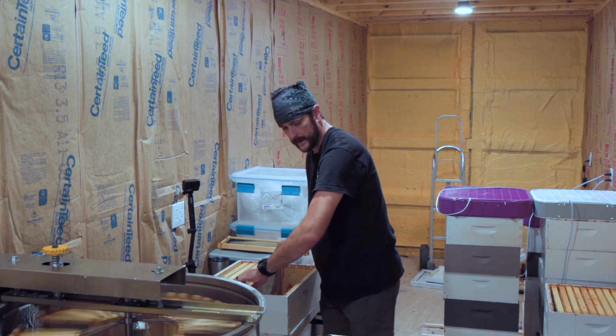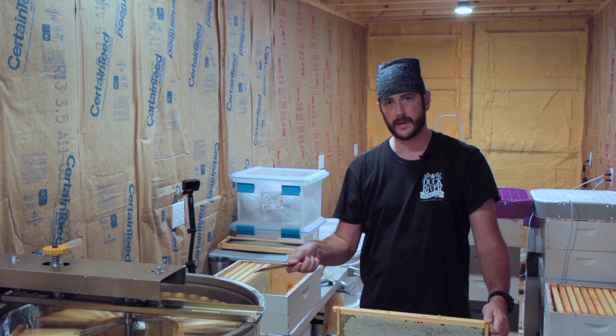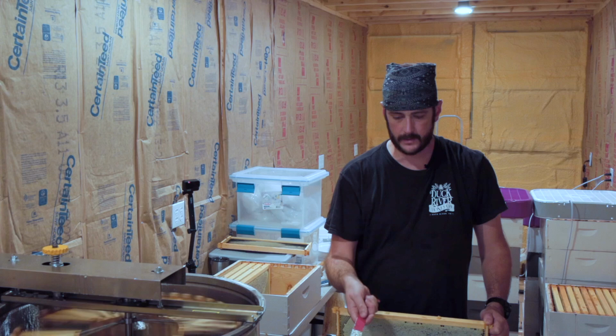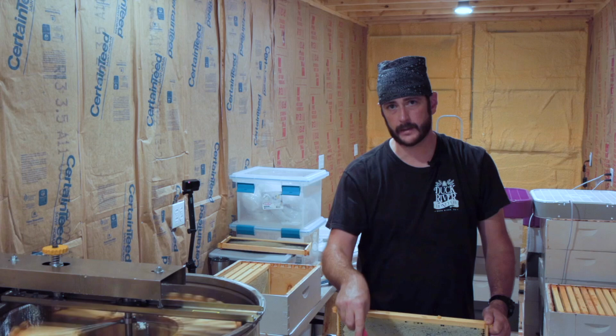What I'm doing right now is actually something that I don't want to do. This is inefficient because I'm gonna have to handle each of these frames twice, because this extractor is spinning right now. I'm uncapping and putting them in the uncapping tank. They sit here and drip until I'm done uncapping 20. And then I stop the extractor, unload the extractor, and put these in.